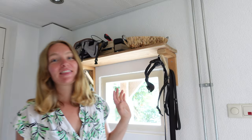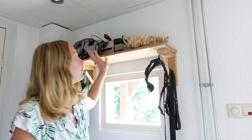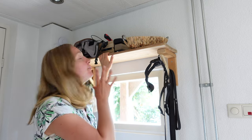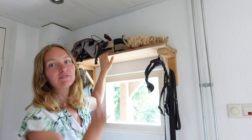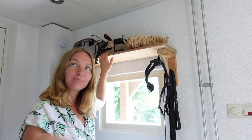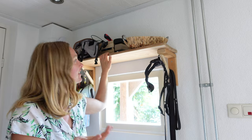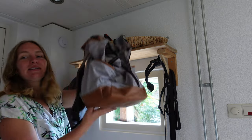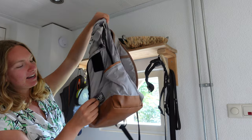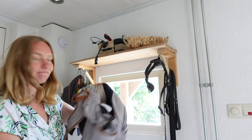I actually came up with an idea to store some things, because we have this little shelf which we use for Rumbo's stuff, which can actually also use some decluttering. And some of the stuff that we need in this scullery — like the laundry detergent and things like that — I can put over here, which would be really impractical to put somewhere else. So I'm going to make some room for that. The zipper is broken, sadly.